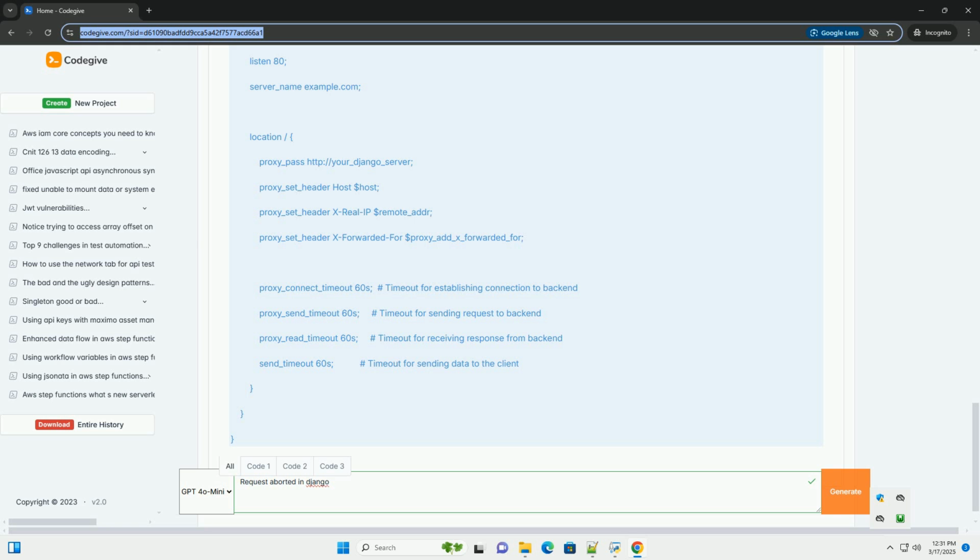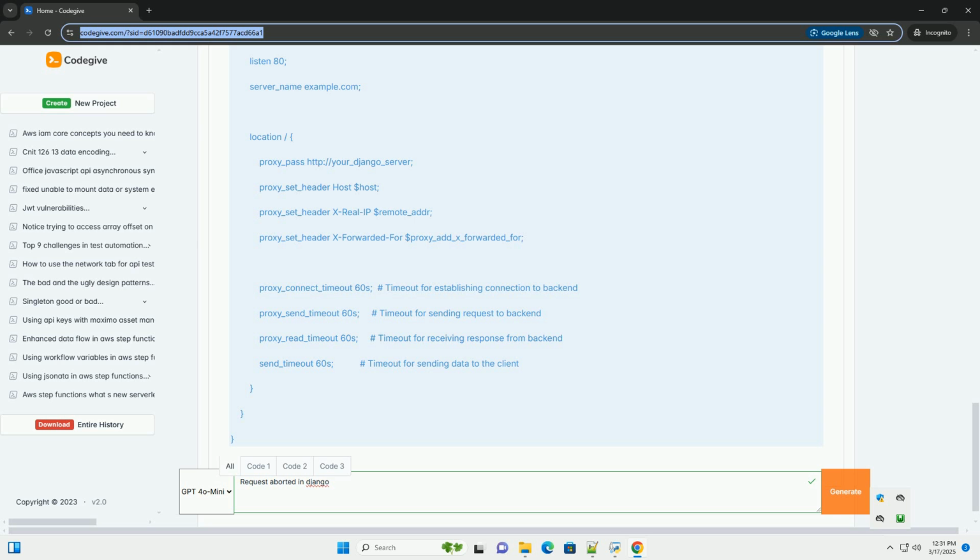We return an HTTP response with a specific status code, 499 Client Closed Request. The HTTP 499 status code is a non-standard status code often used by servers to indicate that the client closed the connection before the server could finish sending the response.